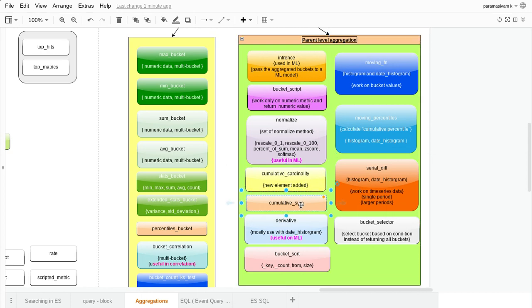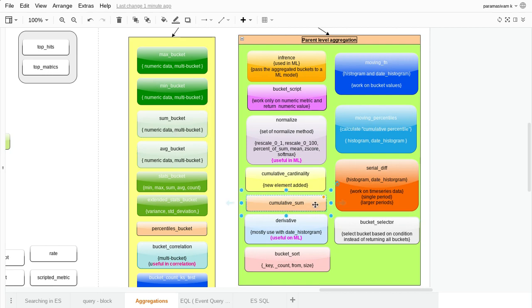Then cumulative sum. There is a difference between sum and cumulative sum. Sum will say the total value, and for that we can use sum bucket, which is a sibling-based pipeline aggregation.